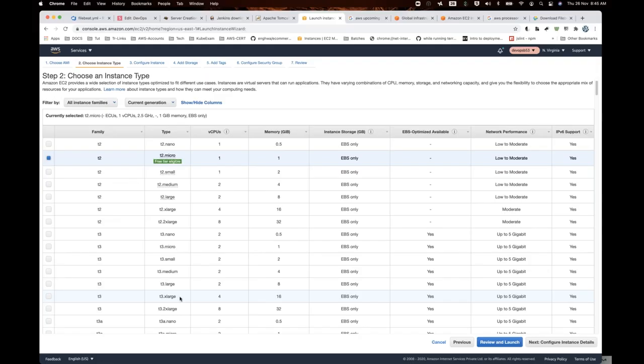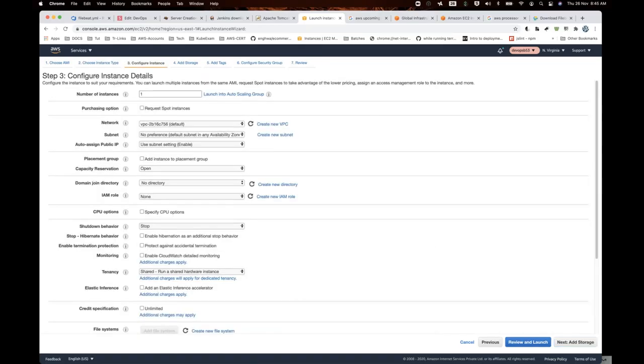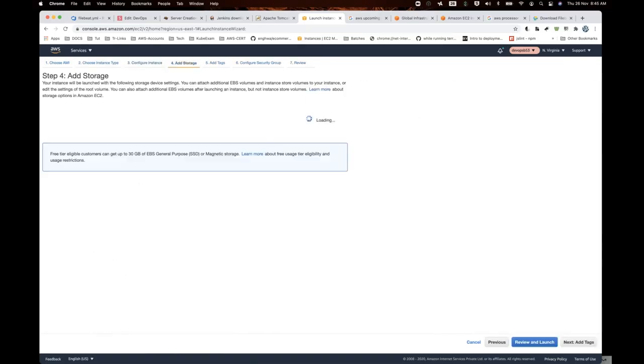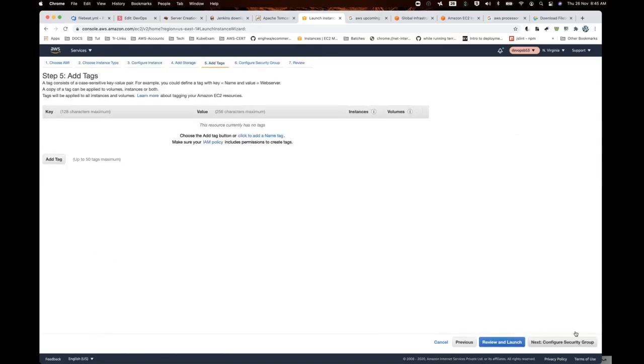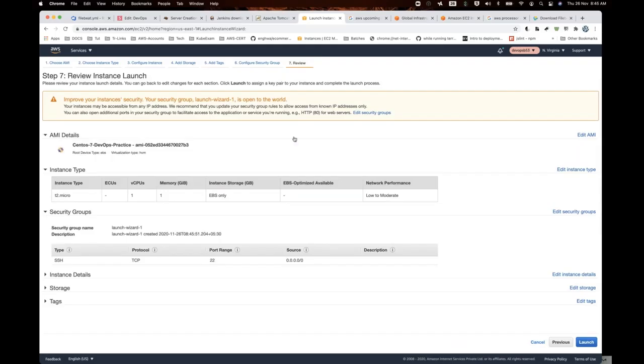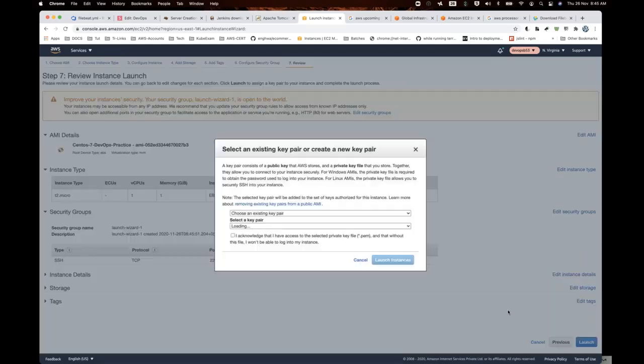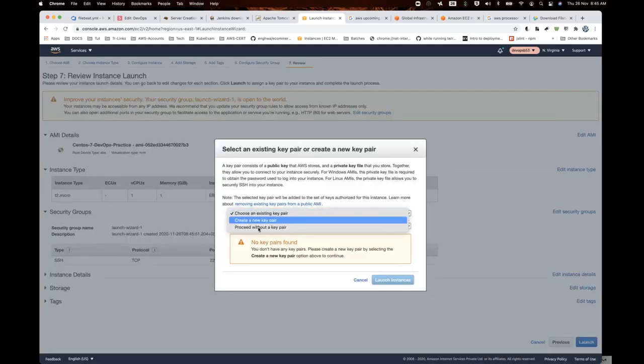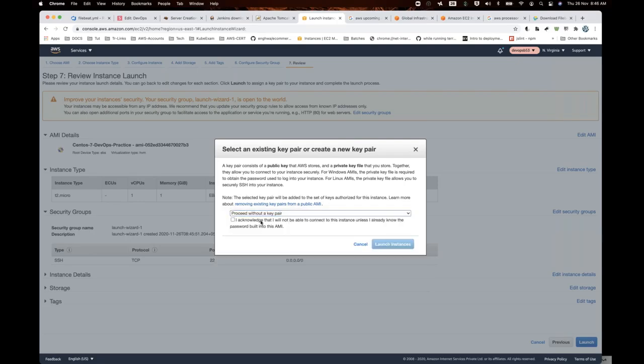You can just use that particular instance and go for configure instance details. No need to modify anything here. Add storage, nothing to modify here. Add tags, nothing to modify. Configure security group, nothing to modify. Review and launch, nothing to modify. Just click on launch. Here, just choose proceed without a key pair. We don't want this.